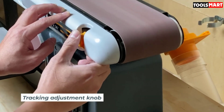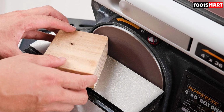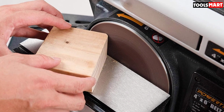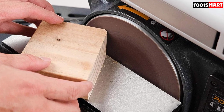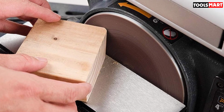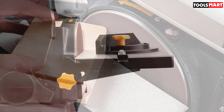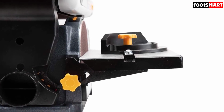With its 4x36 inches sanding belt and 6 inches sanding disc, you can handle pretty huge blocks of wood. Further, the belt tilts between 0 and 90 degrees so that you can use the sander for diverse projects. To give you greater control, the sander comes with a heavy-duty 6-1/2 x 8-3/4 inches cast aluminum table that offers exceptional work support. The miter gauge is also heavy and helps to prevent wobbling, walking, and noise.